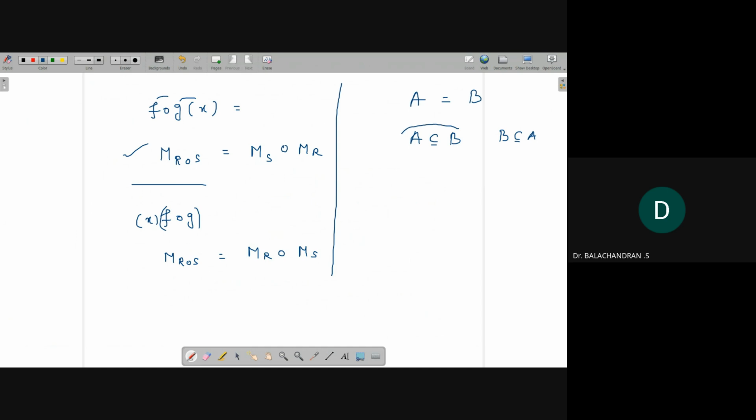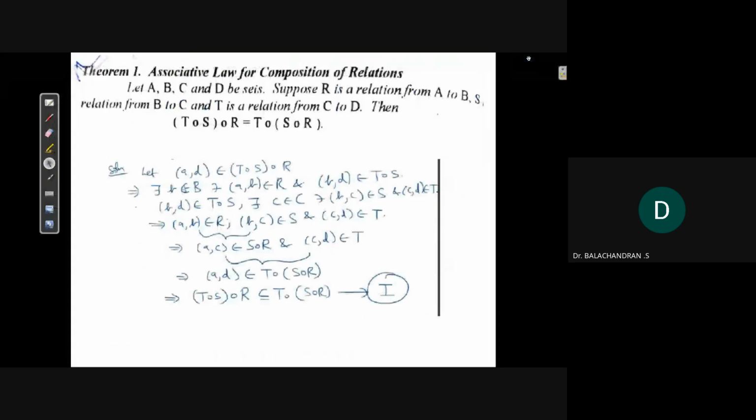So how to prove this one? To prove this, I will take some arbitrary element x in X. I will prove x is also in Y. Then X is a subset of Y. Similarly, to prove the other, I will take some arbitrary element x in Y. I should prove x is in X. So this is the idea in general. So now we'll go to the proof.